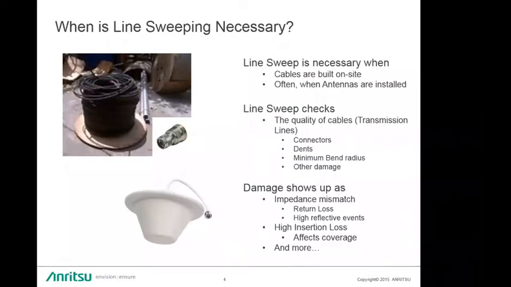They need to be tested, and that's what line sweep's all about. It's looking for connector quality, connection quality, dents, minimum bend radius, foreign objects in the cable. And the damage will show up as a high return loss, a high insertion loss, and can be located perhaps with a distance to fault.